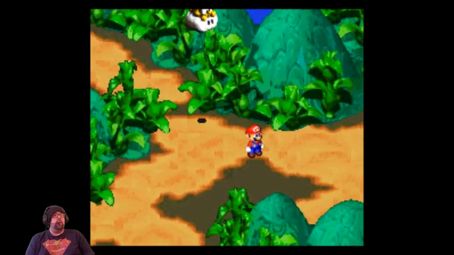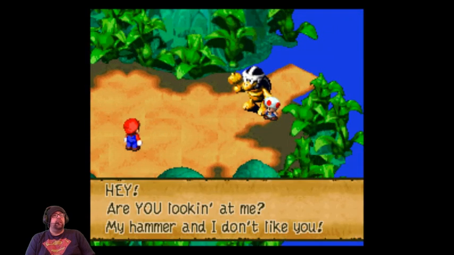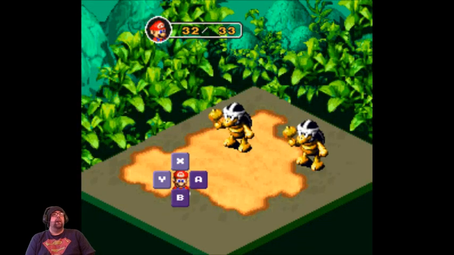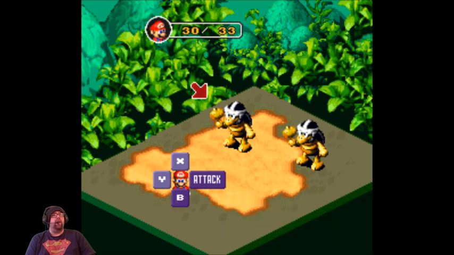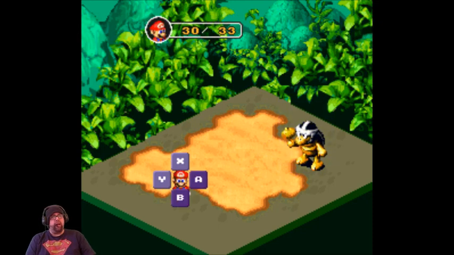So, you basically got my hammer angry. Oh, there's two of them. I forgot. This might be hard because, oh man, those guys are weak. All right, I say that now. That was a boss, and so that's why you want to level up. He just powered up, man. He just went Super Saiyan.